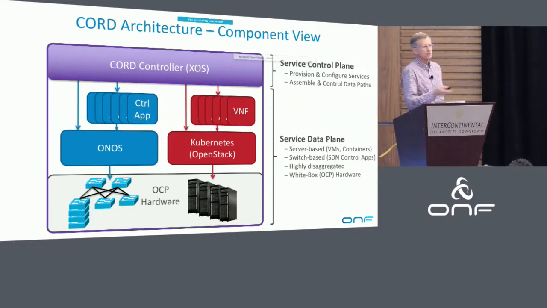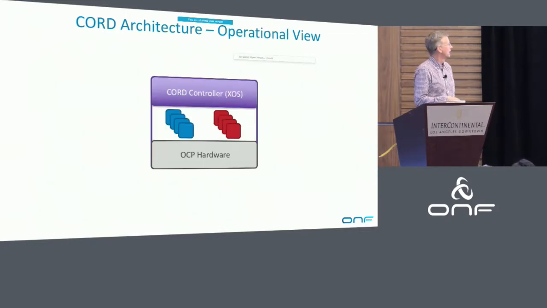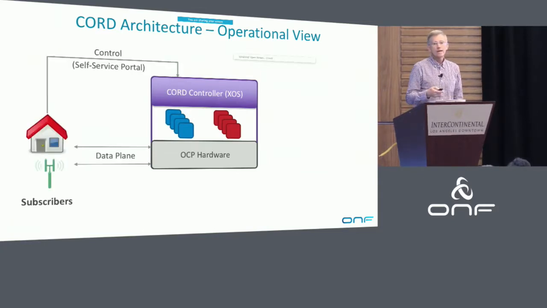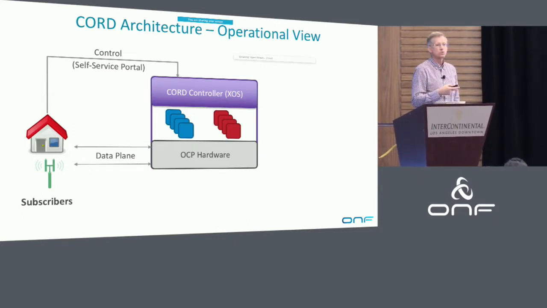So this notion of separating the control and data plane is really an essential one, but I wanted to get to one other view, and that's an operational view. And that is, once you've got this thing up and running, there are actually multiple players that want to interact with it directly or indirectly. On the one hand, we have a way of controlling, on a per-subscriber basis, this CORD box. And subscribers could look at what service they're getting. You could actually build a self-service portal if you wanted to.